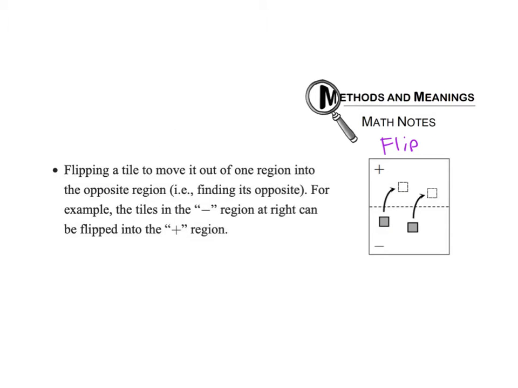The next one, we're just calling a flip, and it's basically moving a tile from one region to the other. You just need to flip it. In this example, you've got two positives that are in the negative or opposite region. If it's really the opposite of a positive, well, that's just a negative. So we're going to slide that up to the positive region and then flip it over, because the opposite of a positive is a negative. So we're going to call these negative pieces that are now in the positive region. It can be a good tool to find those zero pairs. The key thing is we're calling those flips, or just flip is great too.